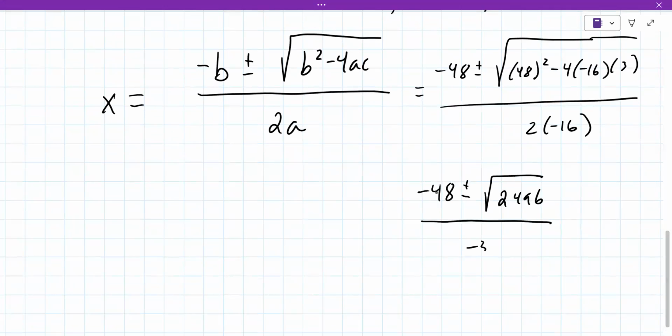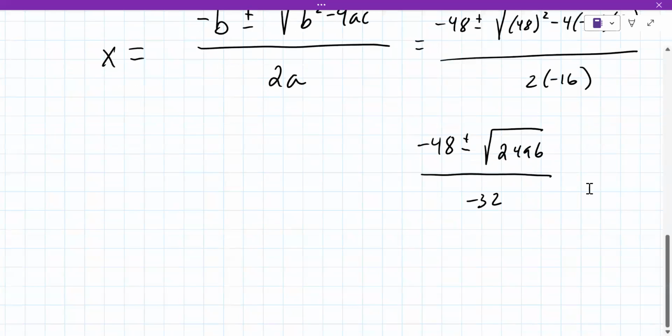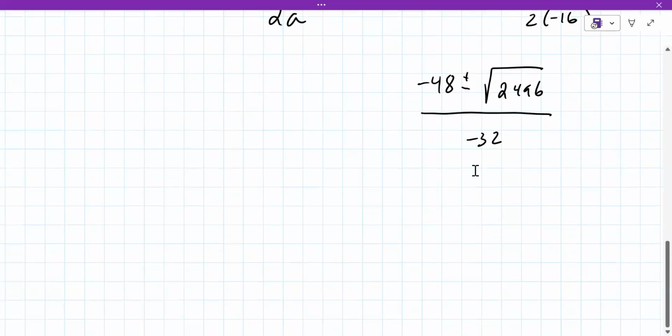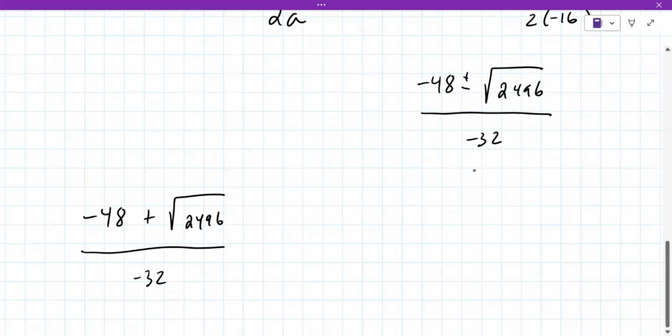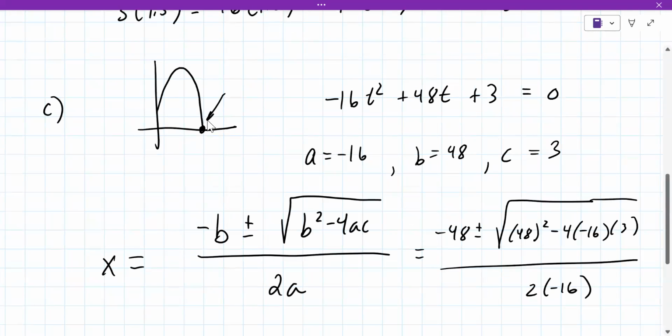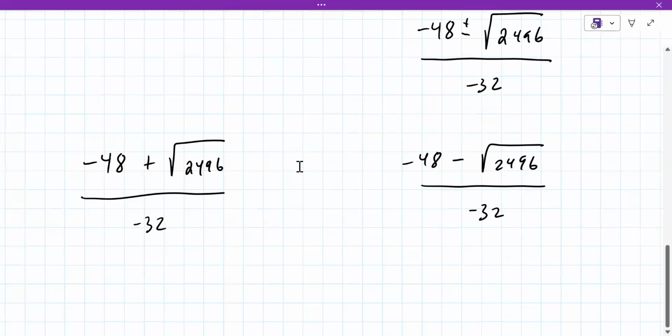over negative 32. And you know, if you're comfortable, you just enter all this into the calculator. You're kind of splitting it apart though, really. It's this first part where you're adding it and then dividing by negative 32. And then you're also trying the other one here. And you maybe wonder, why do I need both? Well, one of them is the one where it actually hits. The other one is this kind of extraneous place over here to the left where it doesn't exist in the physical problem. So you have to try both of these until you get the one that you want, meaning the one that's positive.